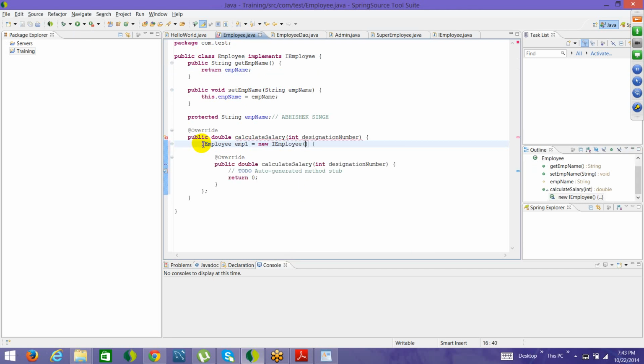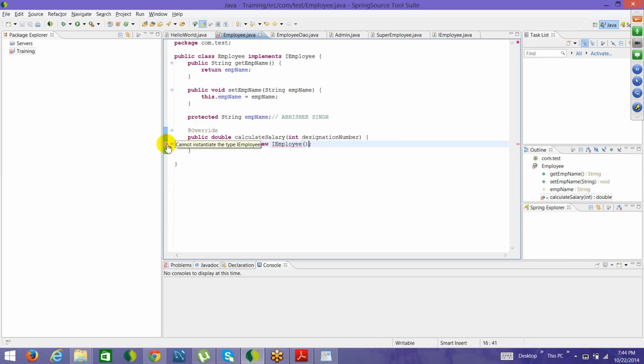This is not possible. Okay, and this is a separate thing. This is what I was talking about in inner classes. But ideally if I remove this, I cannot create objects like this. You will get a compiler error saying cannot instantiate the type IEmployee. So we can only instantiate using the new operator. We can only instantiate the class to create objects, but we cannot instantiate interfaces. All right. So interfaces cannot be instantiated, but interfaces can be used for reference data type.